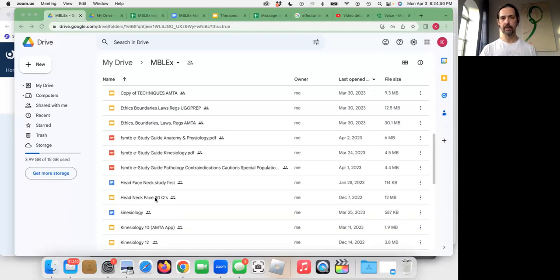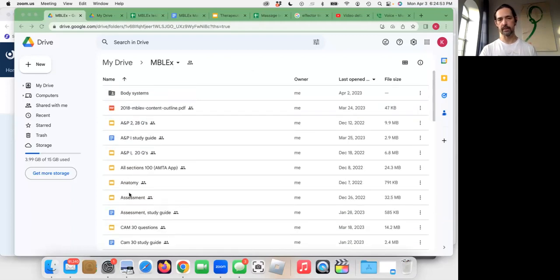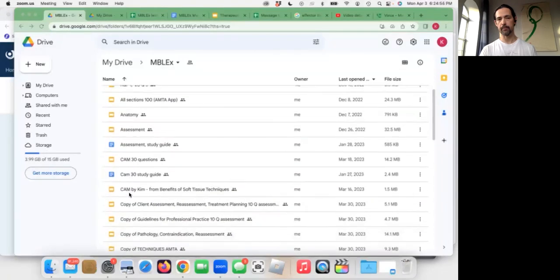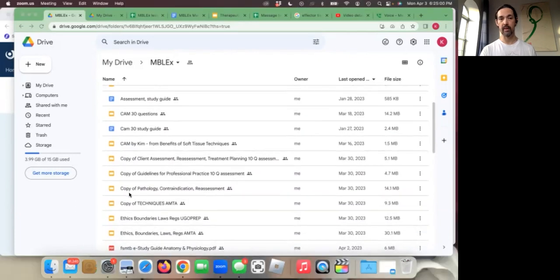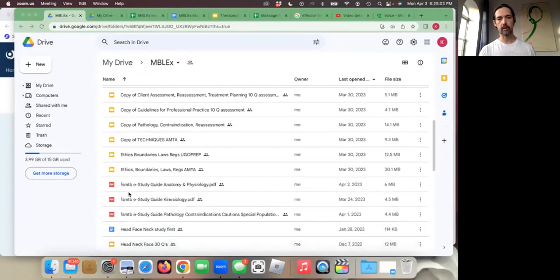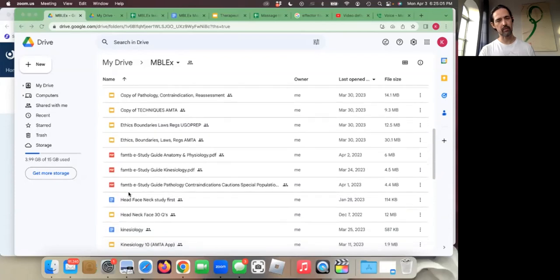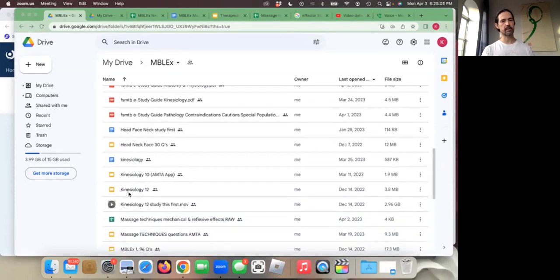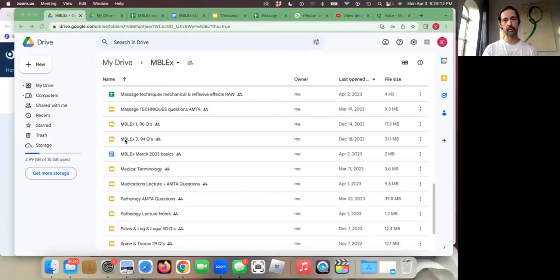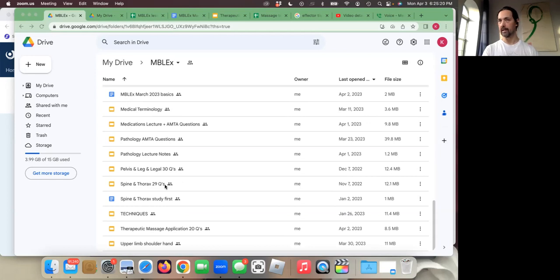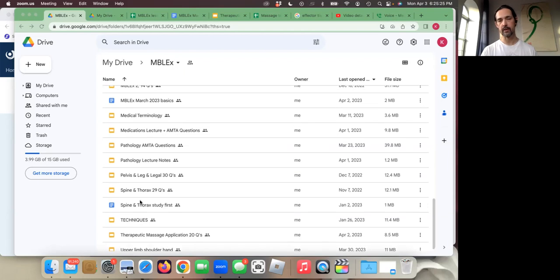And inside this MBLEx folder are a whole bunch of documents that we'll be using for the classes. We won't use all of them. Some of them are redundant. Some of them we won't have time to get to. Most of them are relevant, and rarely is anything not relevant, but some things in there are not relevant. So in the beginning of each class, I'll actually go to the drive and show you, okay, we're working on this document today and this document. These are what we're using. So you should reference those for the class. You should reference this document for tonight's lecture, and you should practice these.